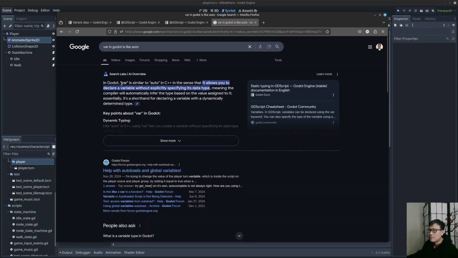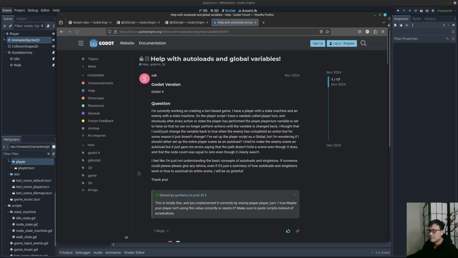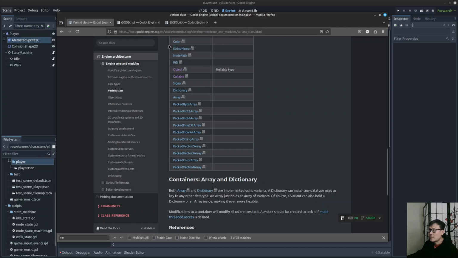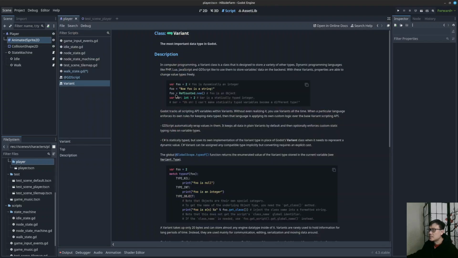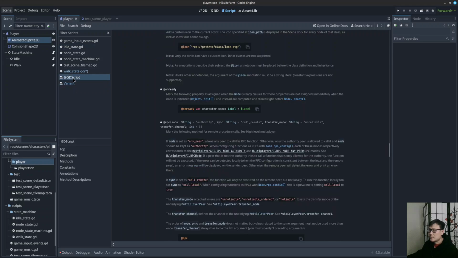So in Godot, var is similar to auto in C++ in the sense that it allows you to declare a variable without explicitly specifying its data type. Yeah, that's what it is. You don't need to declare the data type. So you don't have to declare it.